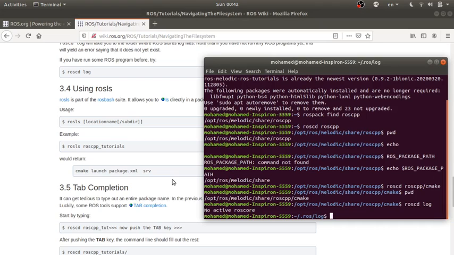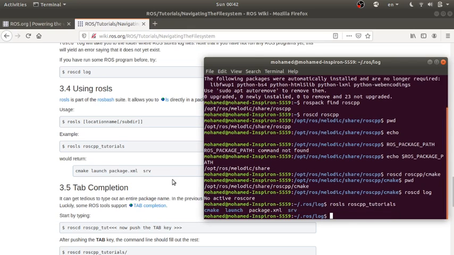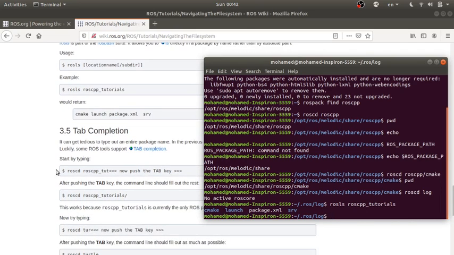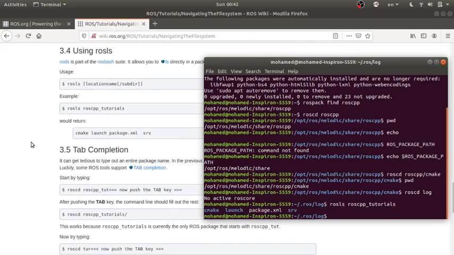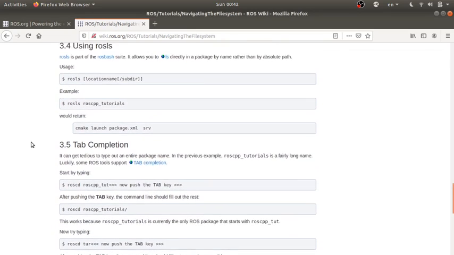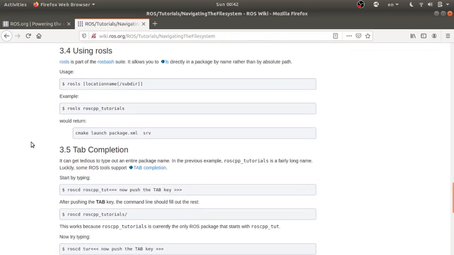We can try rosls roscpp_tutorials. So we got the same thing here. Okay, which is great.